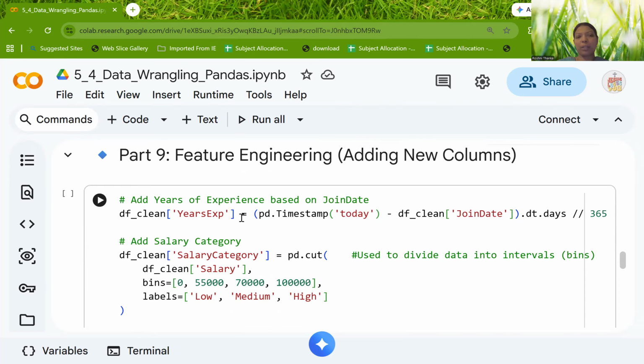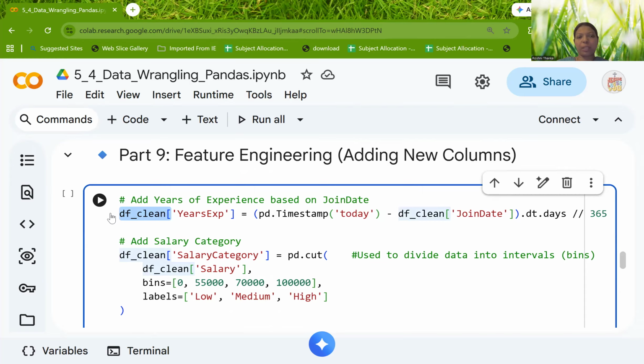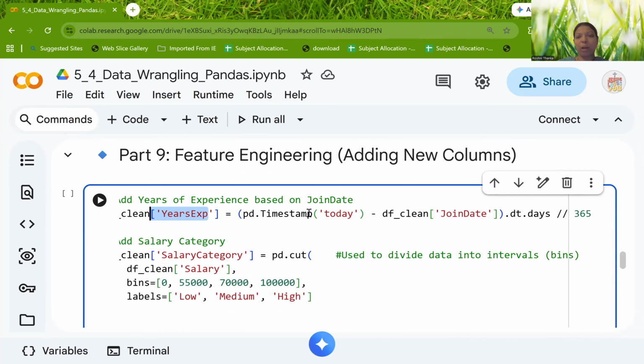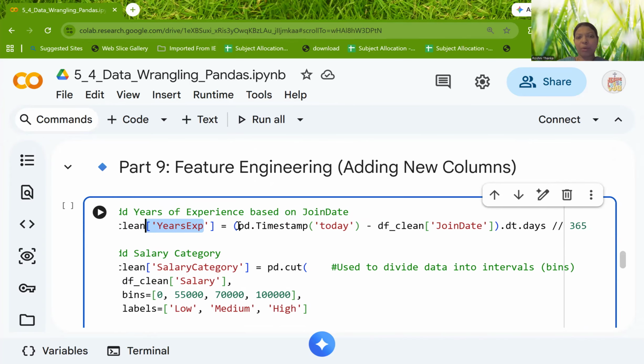So we are going to add a new column to our data frame, that is df underscore clean, year of experience. How am I going to do it? I'm going to take today's date, that is pandas timestamp today. It will give today's date. From today's date, I'm going to subtract the date from the column.